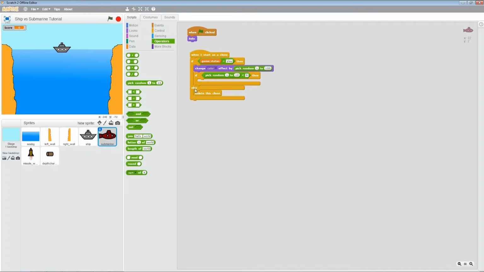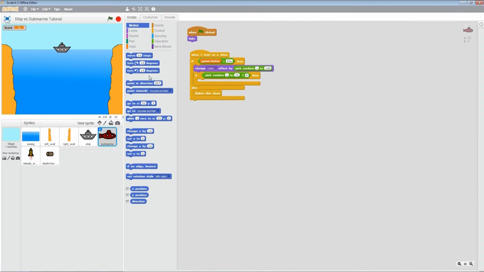So in this case, I will set, let's see, okay, here we go. Set the X position, and I have a starting position of -237.